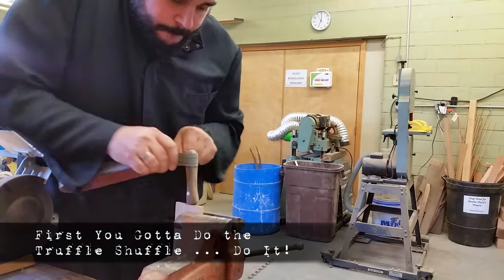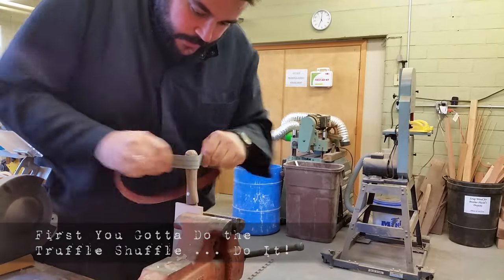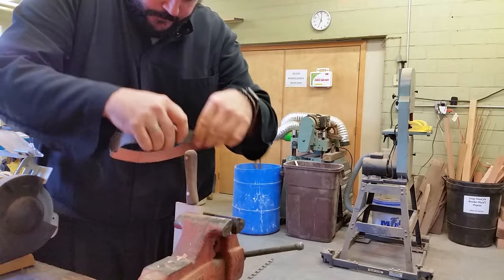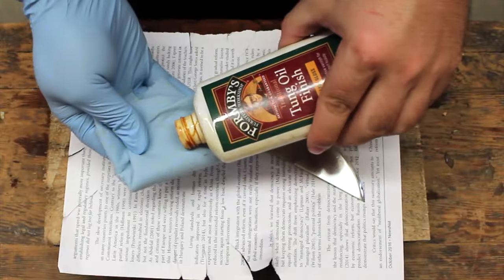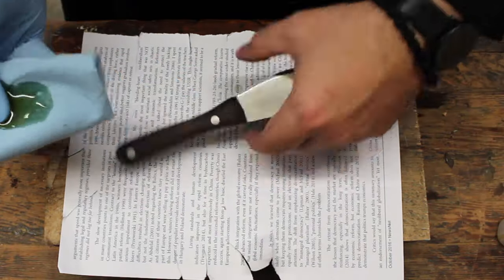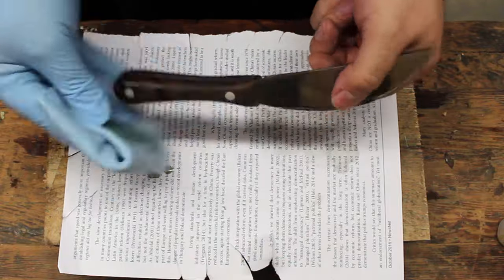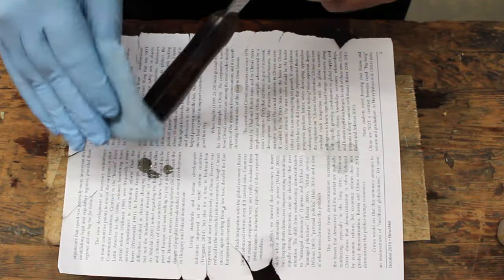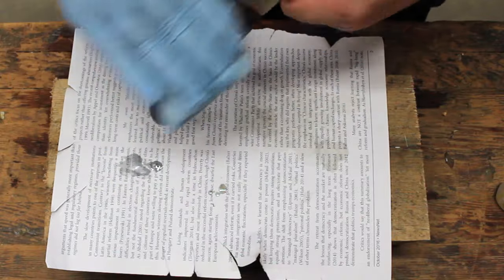After I re-glued it, I finished shaping it on the belt sander and then hand sanded it all the way up to 600 to make it nice and smooth. After I finished sanding, I then needed to apply the finish, and I decided to go with the tung oil. I applied several coats of the tung oil, making sure that I was buffing as I was going along.